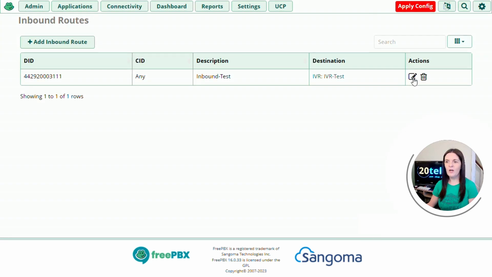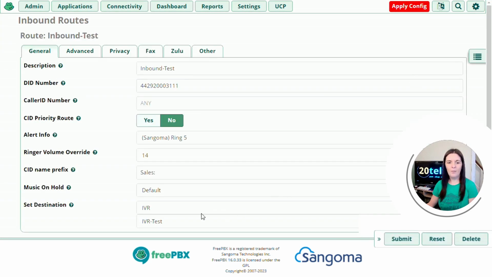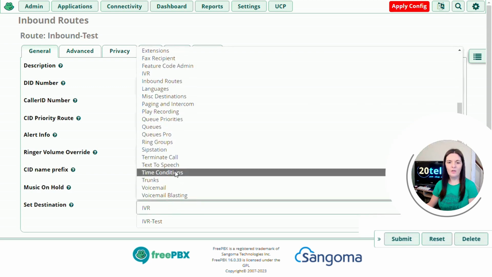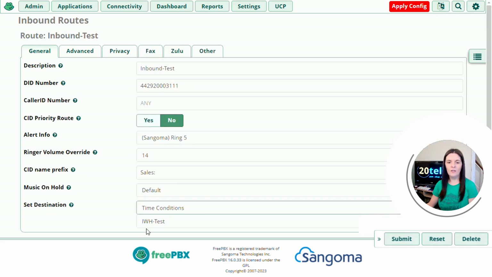So I'm going to change that by going to the edit button and we're going to set destination to time condition in working hours and then click Submit.